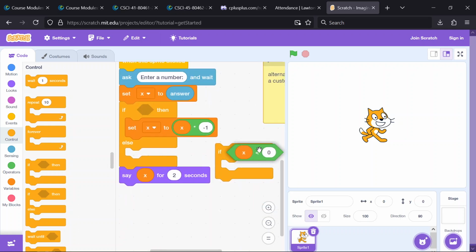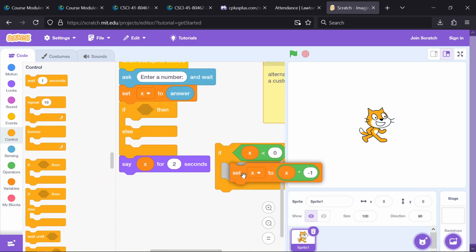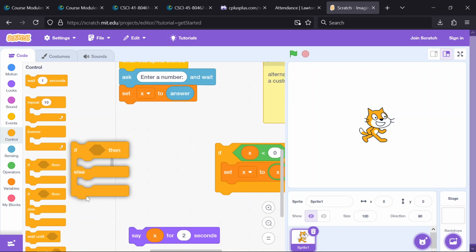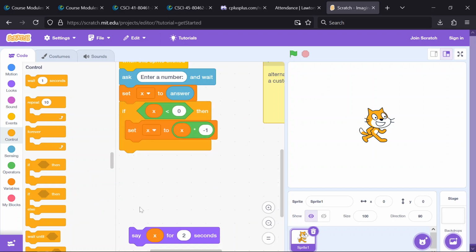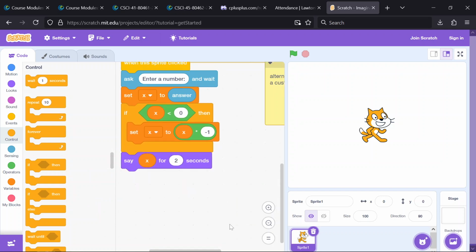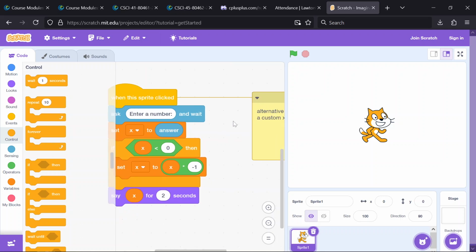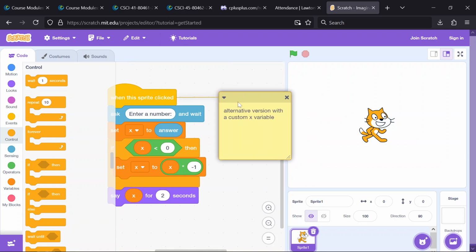If it's negative, mess with it. Otherwise, do nothing at all. And that is another way to do the same program. I put the value that I got from the user in the x variable, and I mess with that x variable if it needs to be changed.